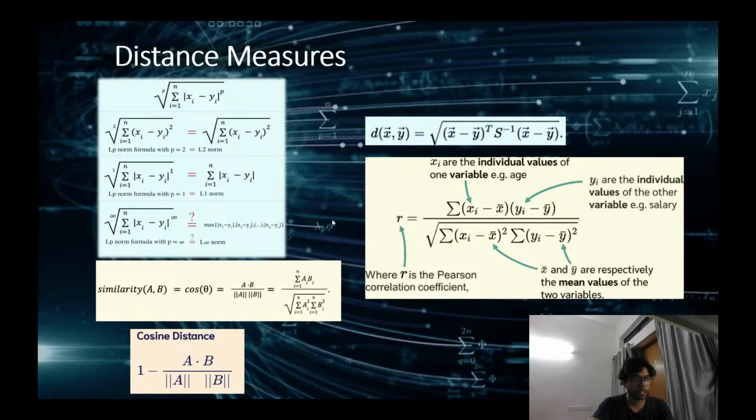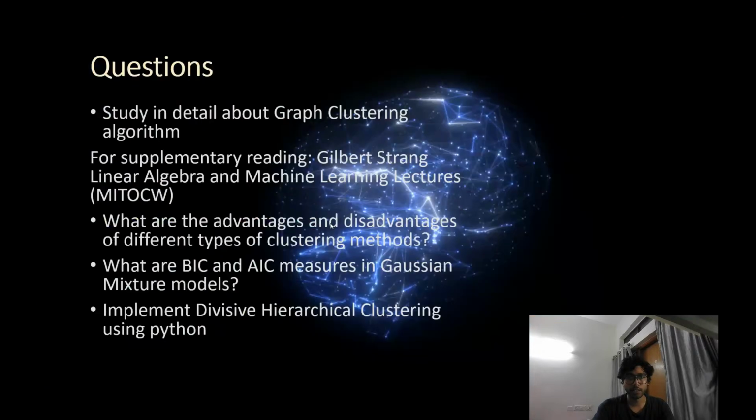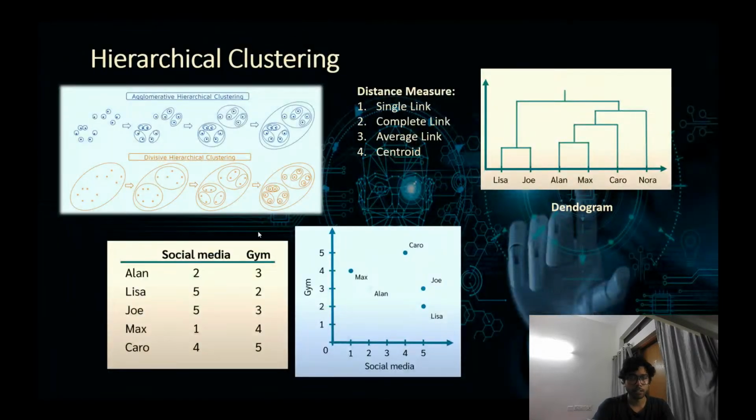Yeah, Ramesh is asking. Before that, let me just conclude that question 5. That is exactly the same as what I just did at the end, right? On this problem, the social media and gym problem. So they are given again this x and y axis. I just showed you how to calculate distances and make clusters. So you should practice it on your own. That will be helpful for you in the final exam as well. This is just identical to this example. I think you can do it.